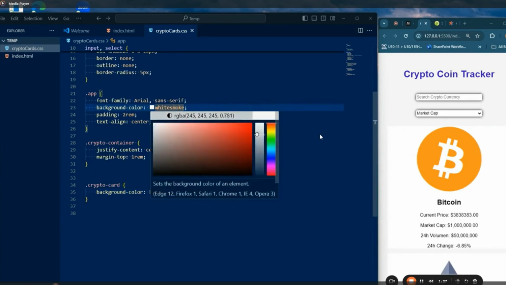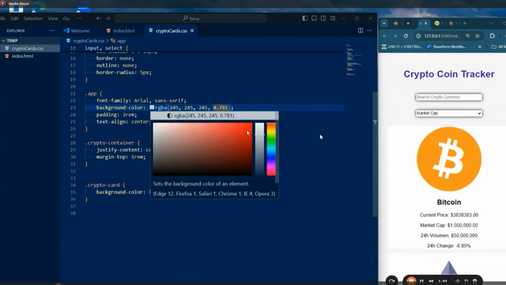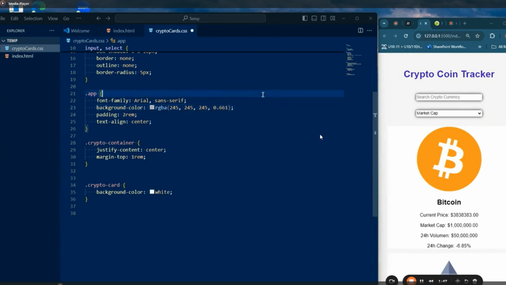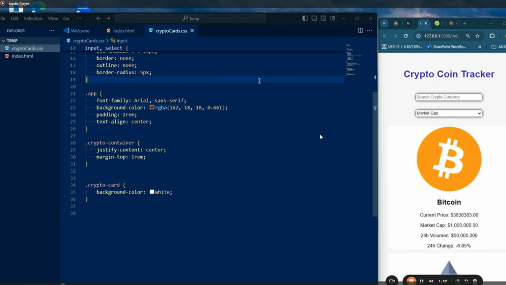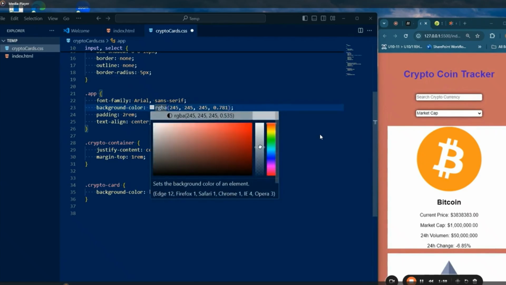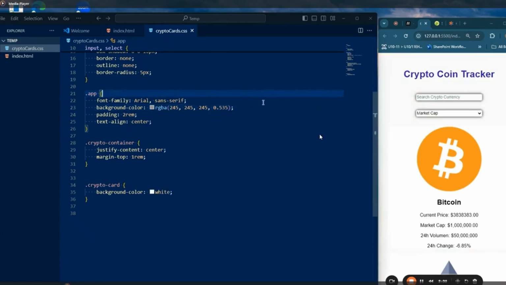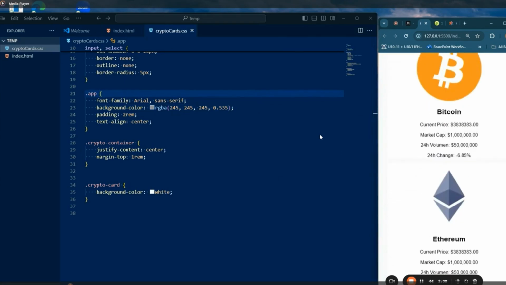Maybe I'll make that a little bit darker, like a darker gray, so you can kind of see it pop out a little bit. You can kind of make it out, but the reason why you can't make it out is because there's no border to it. As soon as we get a little bit of a border to it, you'll see it stand out a little bit more. So you can adjust this however you want. I mean, if you wanted to give your background color red, you could do that, but I prefer to keep it a little bit gray scheme, and then kind of keep a lighter scheme to this for now. But like I said, you can do this all in a dark theme if you so choose.